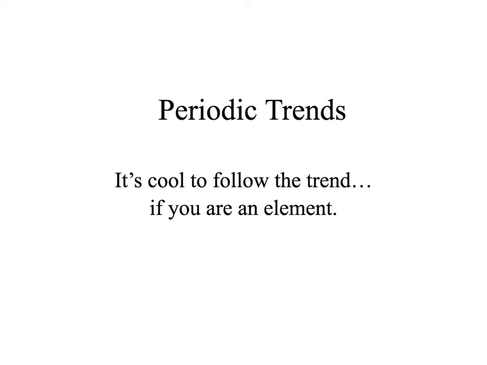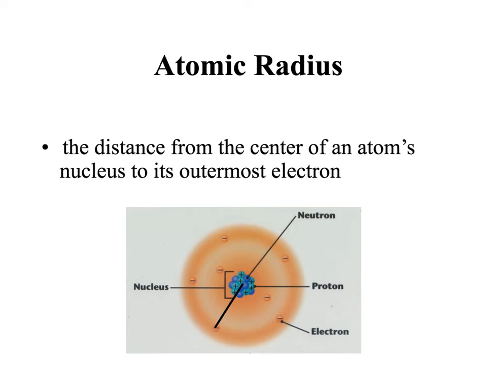Oh, hey, physical science, we're back and we're about to talk about periodic trends. So get ready. That periodic table has a bunch of information and we're just going to scrape the surface of everything we can figure out from the periodic table. First trend we want to talk about is atomic radius, which is basically just the size of the atom. And we measure that from the center of the nucleus all the way out to the final outer electron.